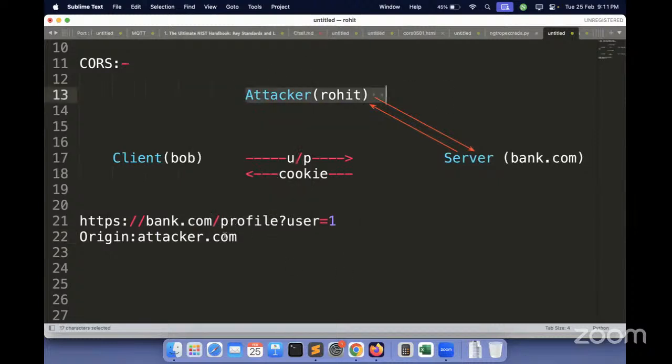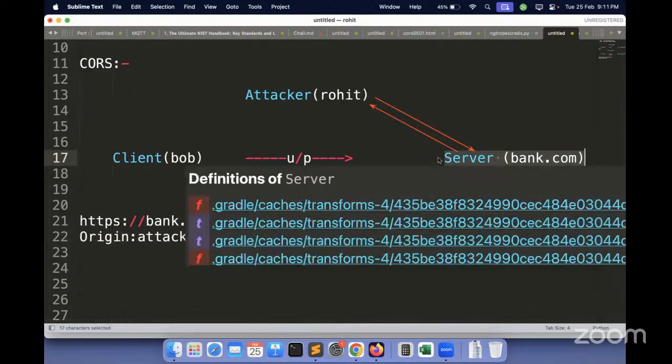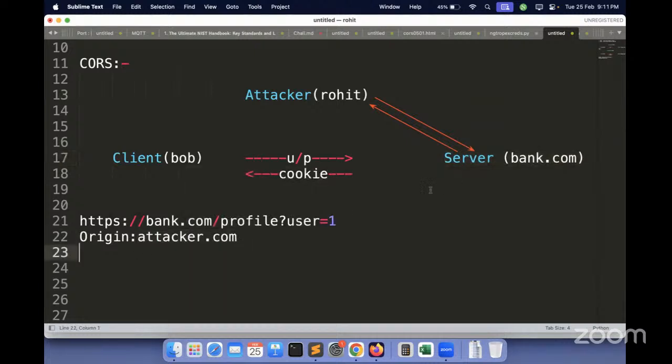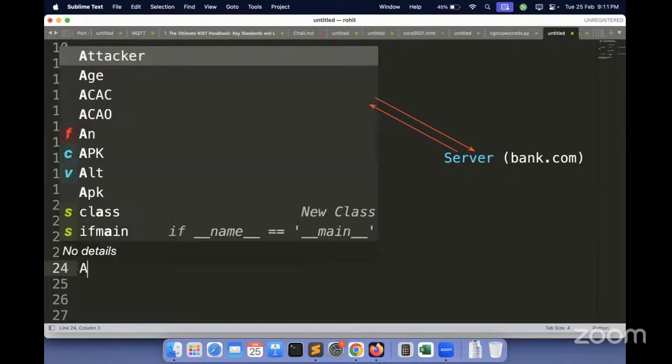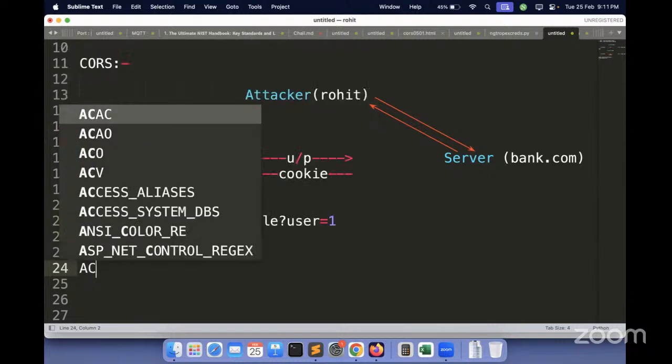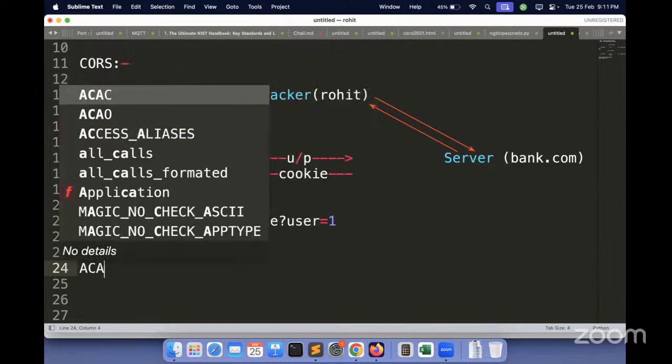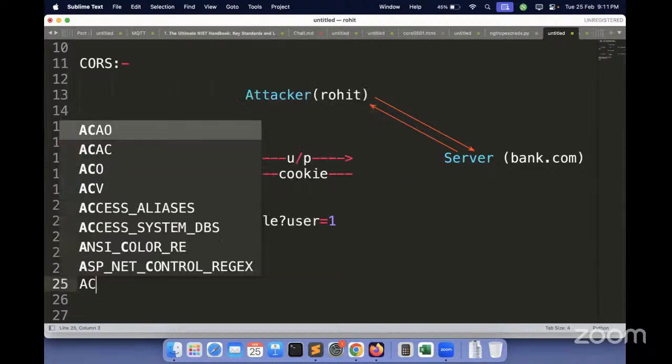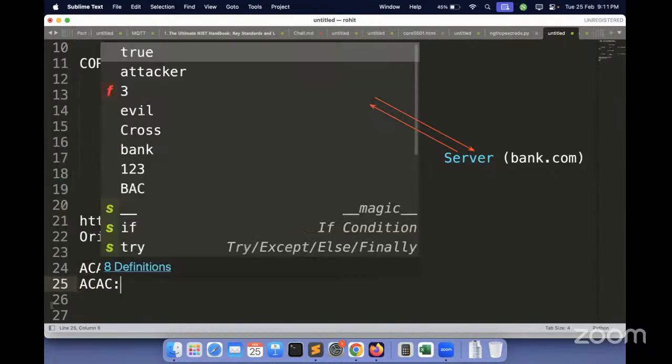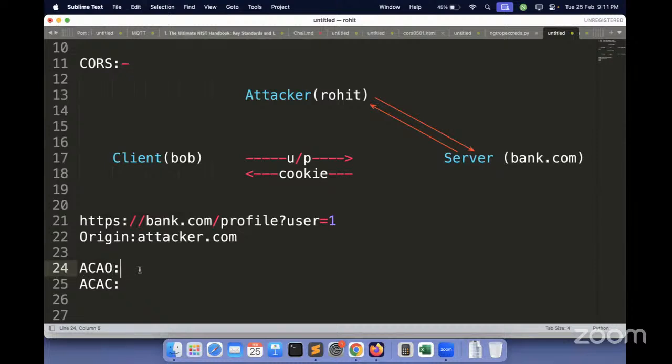As the attacker sends this request to the server and adds the origin as attacker.com, if the server is vulnerable, meaning if the server accepts any third-party origins and trusts them, then the server is going to send a response. And in the response, the server is going to send two headers. That is Access-Control-Allow-Origin, and the second is Access-Control-Allow-Credentials, ACAO and ACAC.